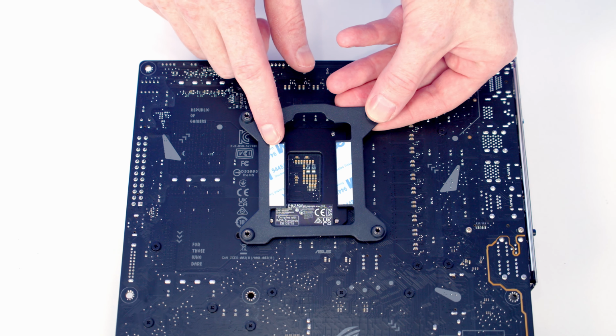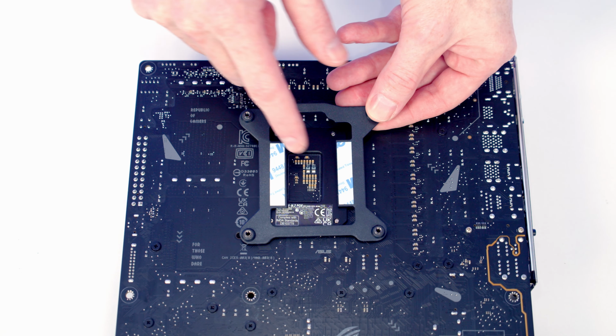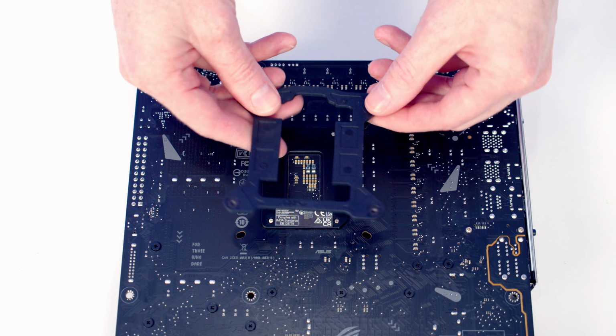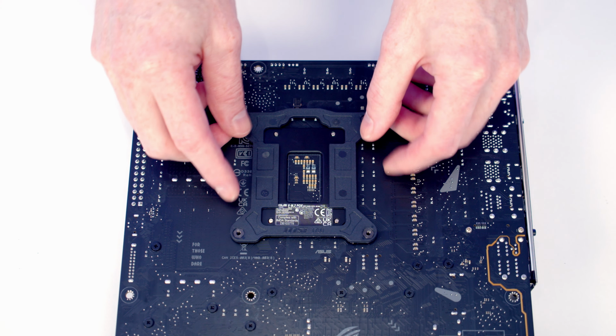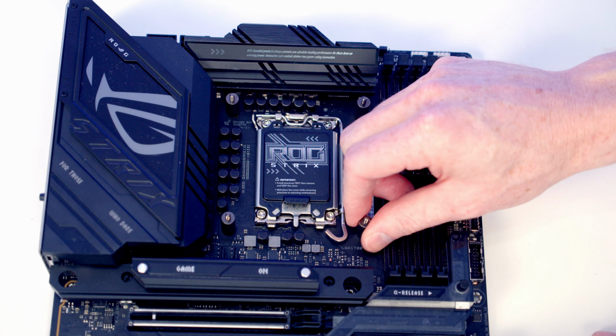On the front of the backplate, we've got some double-sided adhesive, which is going to help this stick to your motherboard. Just a simple matter of pulling these off, but because this is a temporary build, I'm not going to stick it on. So all I'm going to need to do is line it up with the holes in the back of the motherboard. Then we just need to screw one of these standoffs into each corner.